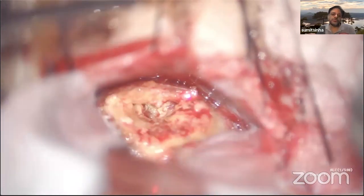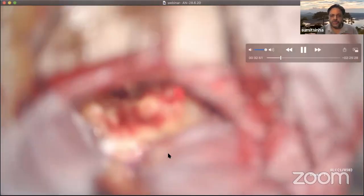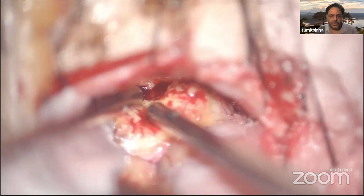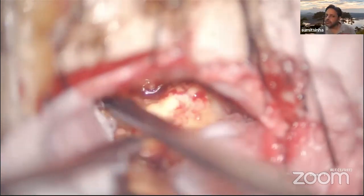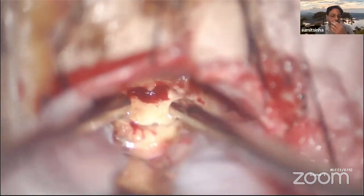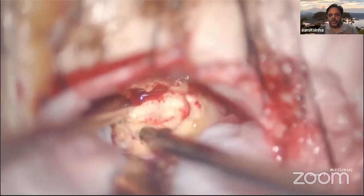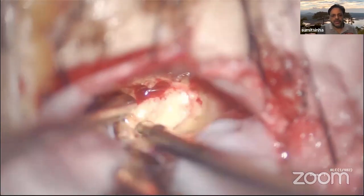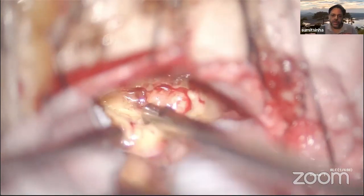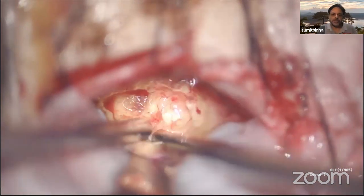So, coagulating the bleeding points and then using your CUSA. And the next step is to use your CUSA and then suck away the tumor. Now, if you have a CUSA, well, it's good. It is not, of course, mandatory to remove the acoustic tumor. You can remove the acoustic tumor even without a CUSA, but if you have it, it is a bonus. So depending on the consistency of the tumor, the CUSA settings are kept at half or three-quarters. Initially, to start with, I keep it at 75% or maybe 100% in such types of easily suckable tumors.